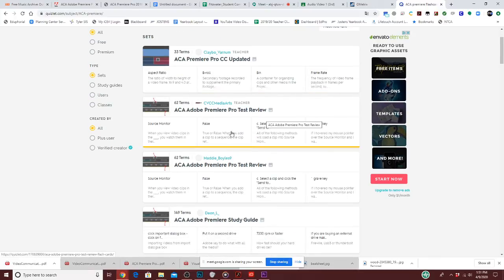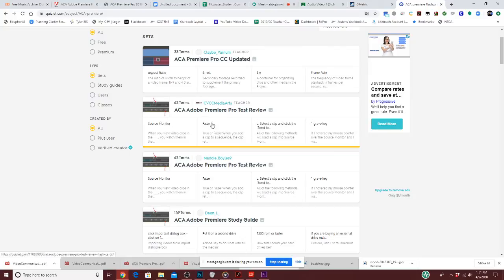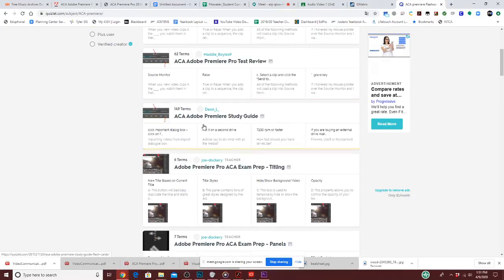This one has a lot of cool, great things in it, like what is a marker? Where is the playhead? What is audio in only? What is a source monitor? How do you use grave keys? And all of that other stuff. A few different shortcuts and quick tips are in there as well. So this one is a great one to use.